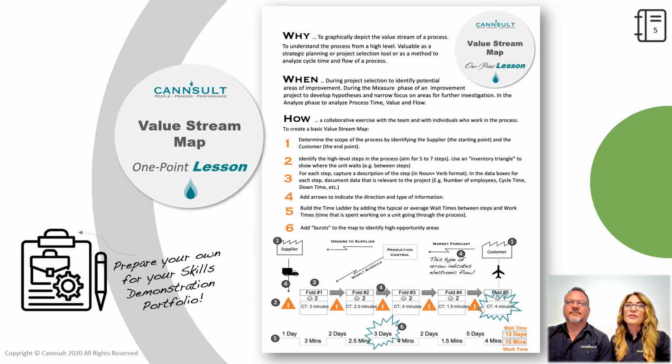And here we have the 1-point lesson for the value stream map. This is a basic value stream map, which is perfectly fine for the majority of projects. If you should need to capture more detailed information at the high-level view, consider including additional symbols into your map. You'll find lots of options if you're using flowcharting software, or even by doing a search online for value stream map symbols.